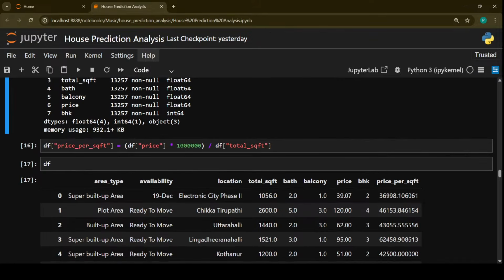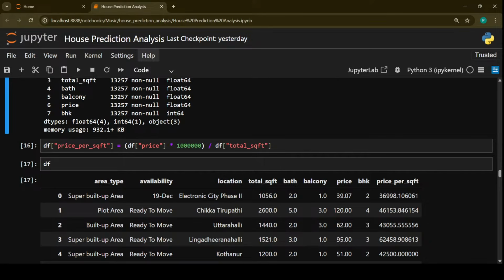But before that, we wanted to calculate the price per square feet, which will be very important later when we use data visualization to understand the cost per square feet based on the location. So that's why we calculated the price per square feet.